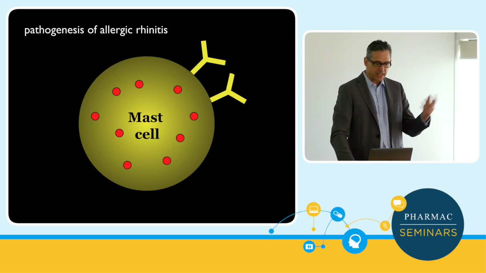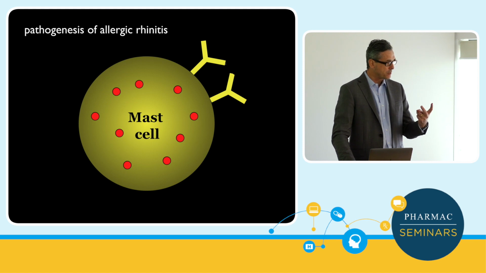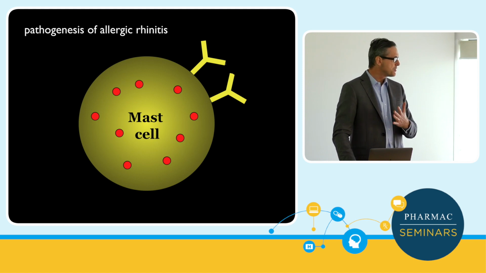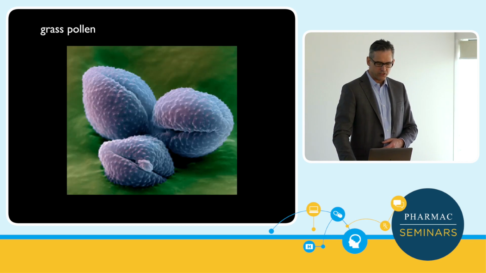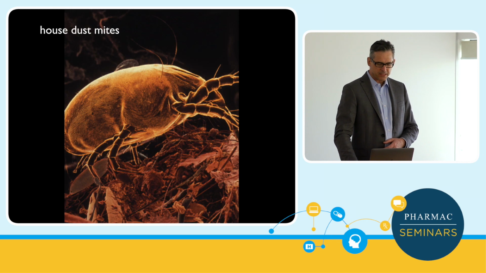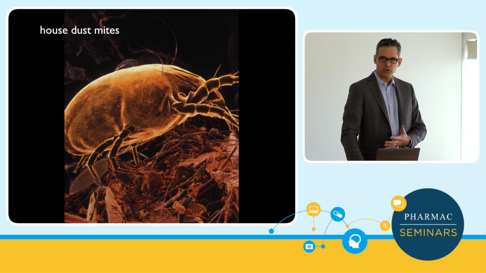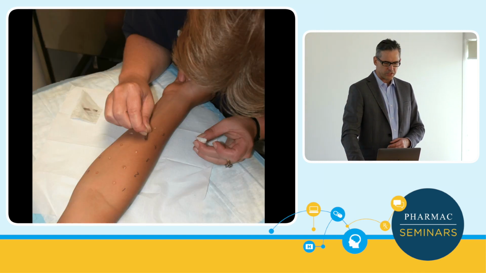Nobody understands that. But anyhow, if you are genetically predisposed, so if both your mum and dad are atopic, the chance of you being atopic is about 50%. Good Lord, it's probably more than that. But it's much, much, much higher than if they're not. And you know about the cross-linking and such like, and the release of histamine and leukotrienes. Grass pollen, dust mites, seasonal versus perennial, and of course cats, perennial allergens, molds, perennial allergens, all pretty straightforward. Can be sorted out with skin prick testing.